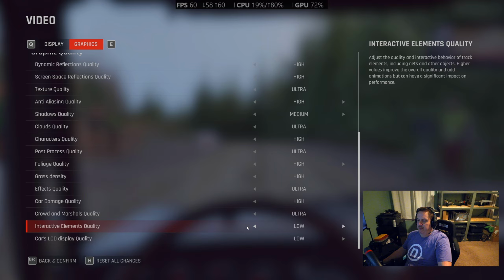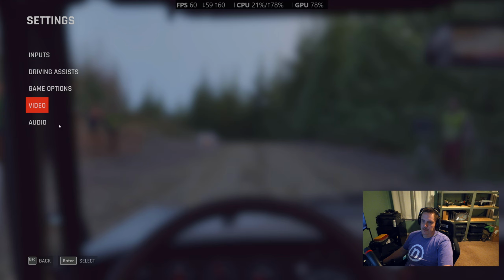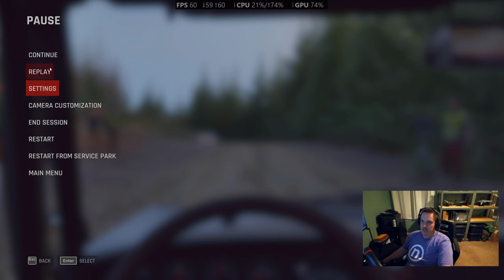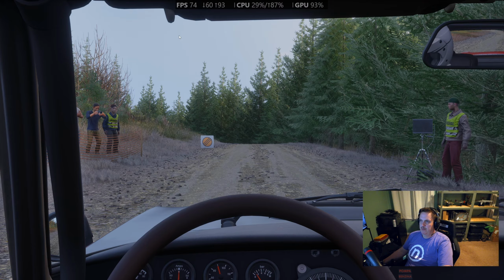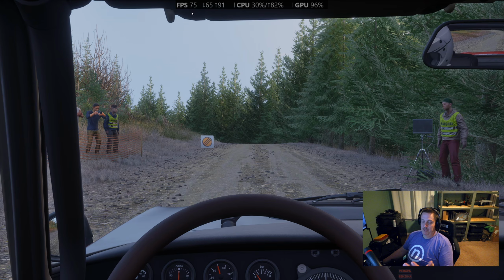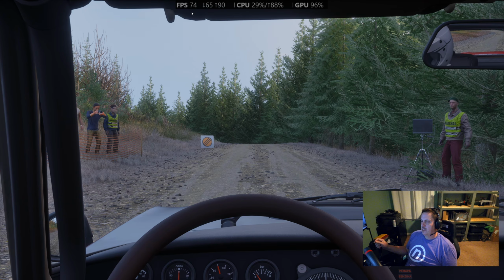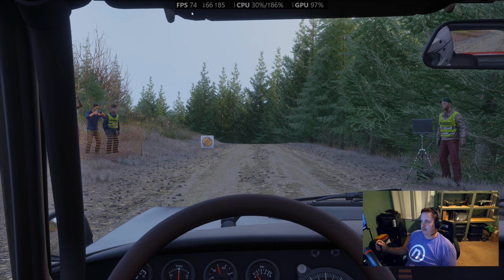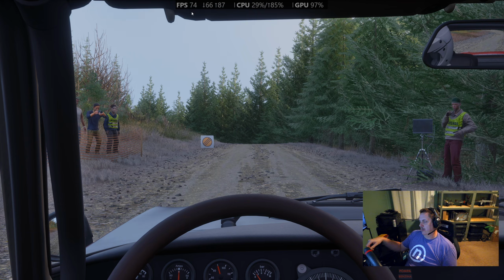I can't remember if it has an impact when I'm just sitting here stationary and everything around me is pretty stationary for the most part, object wise. People are moving a little bit, but I'm going to crank this up, and let's go back. We were at 74, 75 before. Yeah, it's still 74, 75, because I'm not interacting with anything on the road. So I'm going to leave it cranked. But I think that will come more into play if you're hitting things.